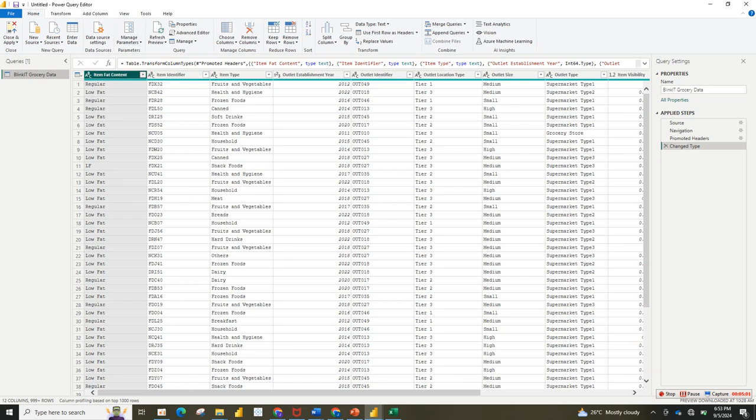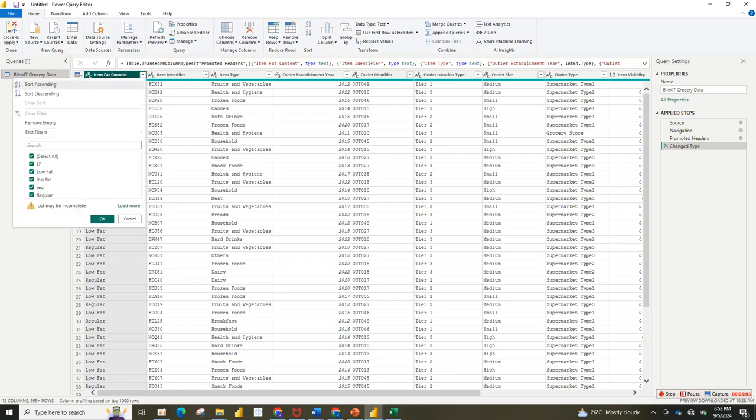The first thing here, if you check this item type, we'll see that we have LF, low fat. We can see some irregularity in our data here.